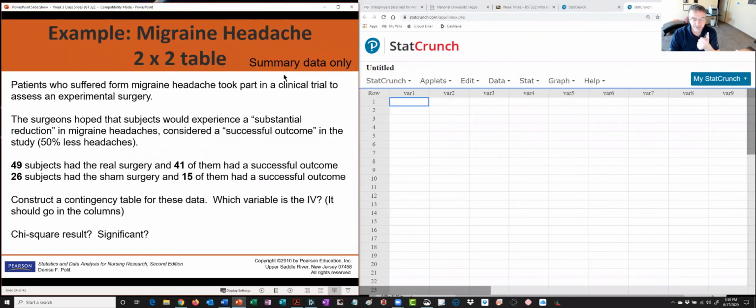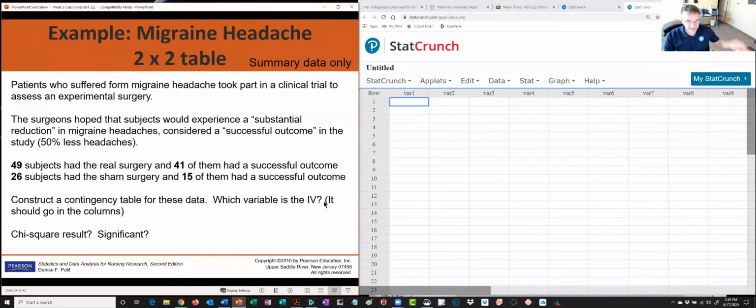Another example of summary data, going back to the migraine headache one that we did during week 1 to do a table. Remember, we did this one. We did the cross-tabulation table in week 1. Now can we make sense out of the chi-square? Is this surgical intervention statistically significant? Can we tell our patients that this thing is going to work? Is it going to work or not going to work for them?